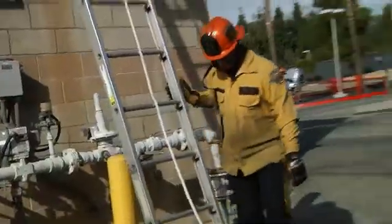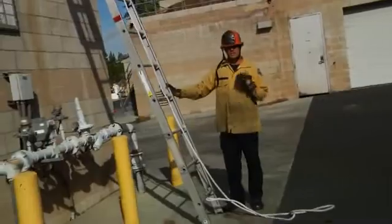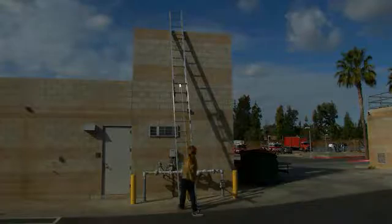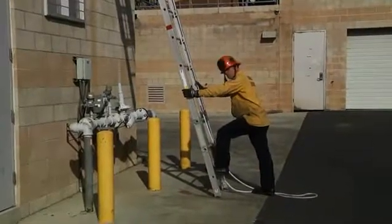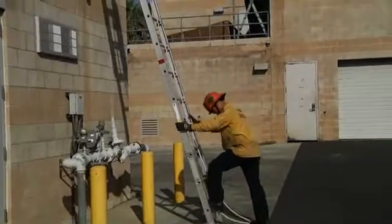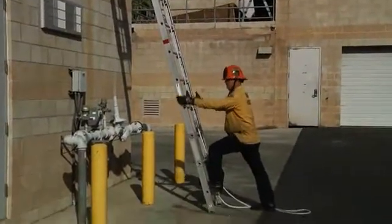Banger's untied. I move the rope out to the bed section of the ladder so that I can have control of it. The first thing I need to do is clear the tips. Tips, clear! Before I remove it from the building, I'm gonna put one foot on the bottom rung, as close to the center of that rung as possible. It's gonna make sure that both beams are evenly grounded. And I'm gonna keep the other foot firmly planted on the ground.